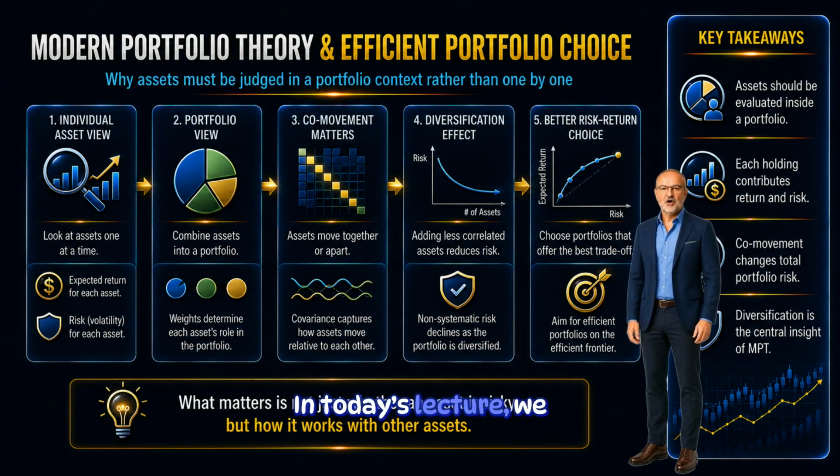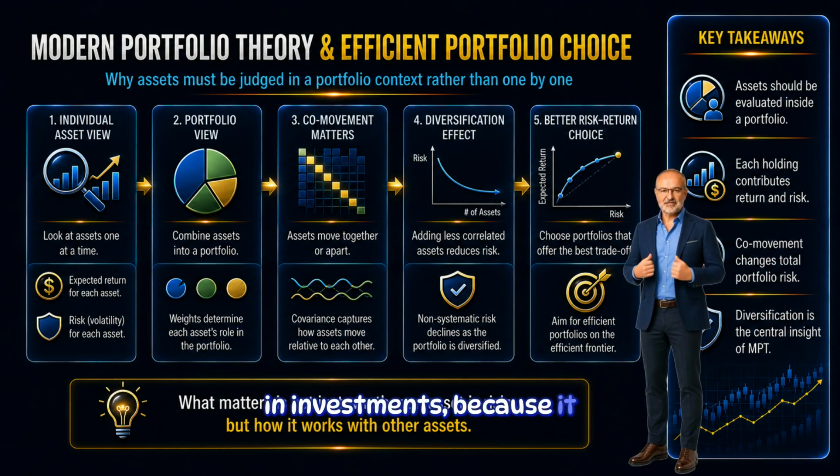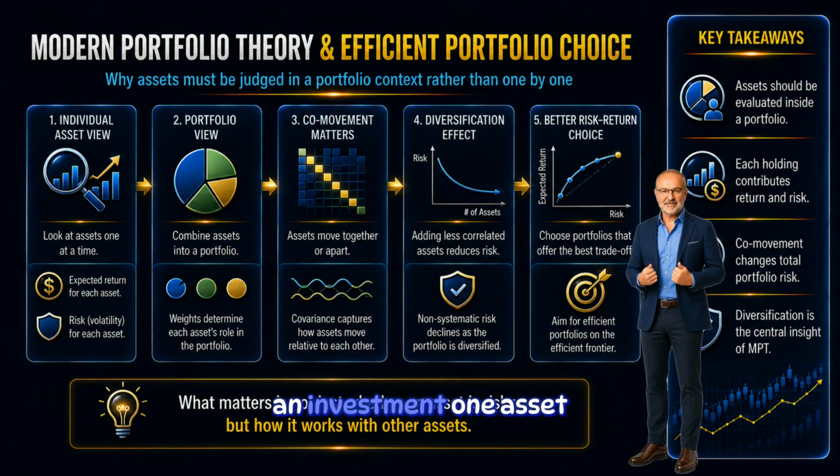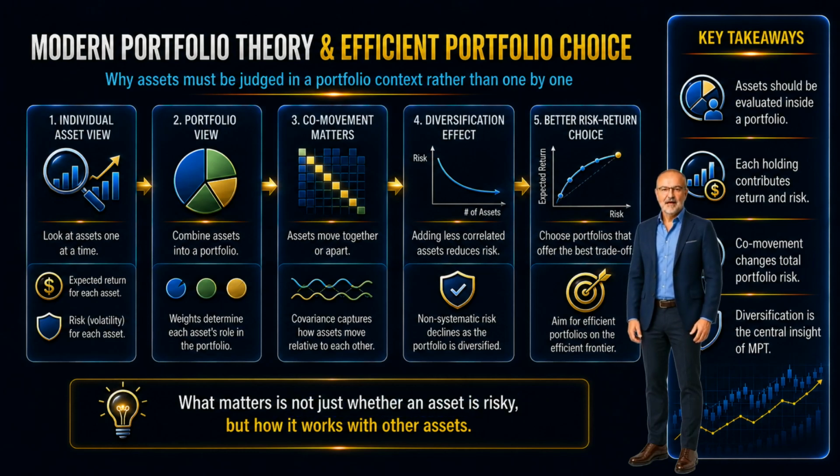In today's lecture, we are going to study modern portfolio theory and efficient portfolio choice. This is one of the most important ideas in investments because it changes the way we think about risk. Many beginners look at an investment one asset at a time. They ask, is this stock risky? Or does this bond have a good expected return? Those are useful questions, but they aren't enough.